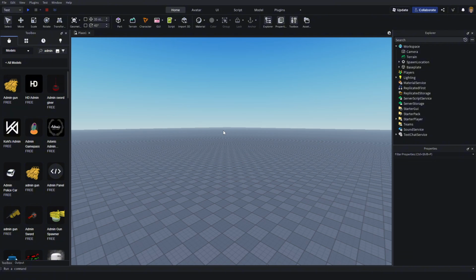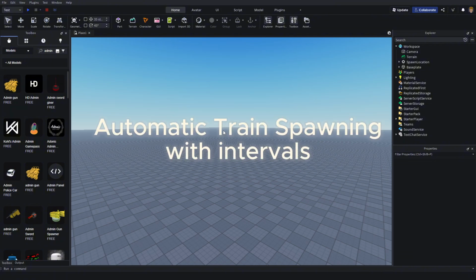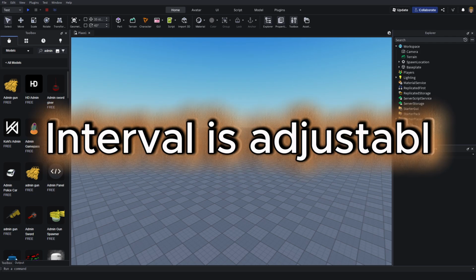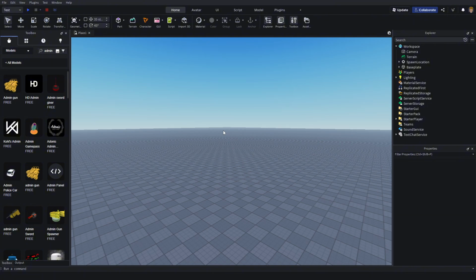For example, if you are making a train game and you have automation in it and you want the trains to spawn automatically, then you would be able to use a loop to spawn it in every interval, and you can change the interval to whatever you want. I'm going to be going through how to do just that in this video. So, let's get into it.